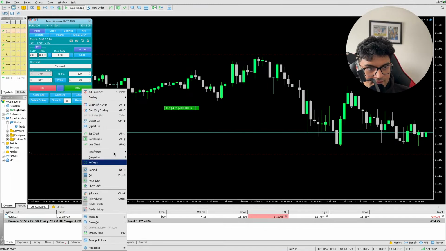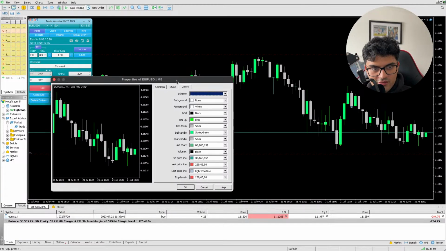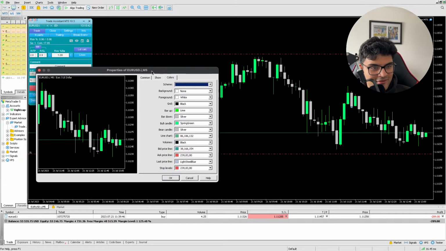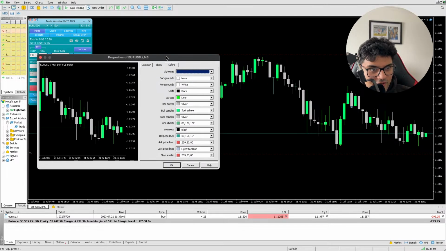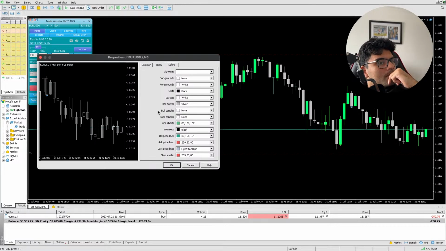I'm actually going to change my colors, as I always do. What colors do you guys have? I'm intrigued. Is it based on psychology, or is it just like this looks nice? Or is it I don't care, they're just colors. We go white. No, actually wait. Bull candle. This is the body basically, right? So if I do none, yeah. Why is there a line in the middle? What is that? It's not a foreground.